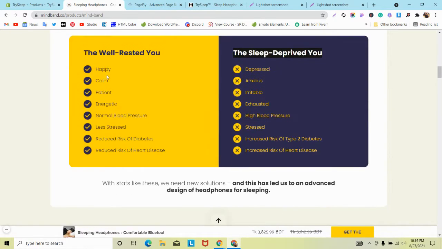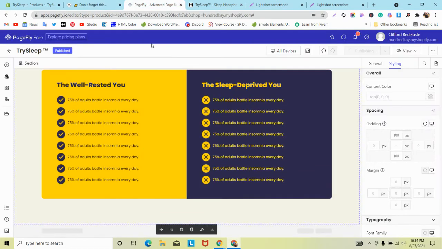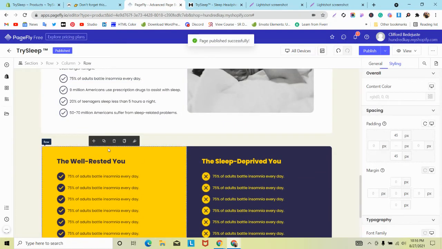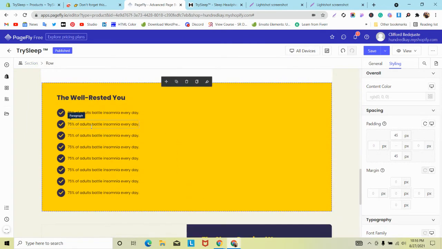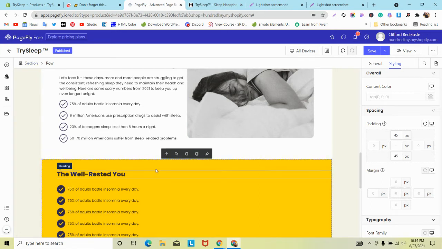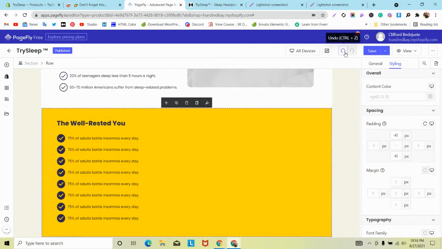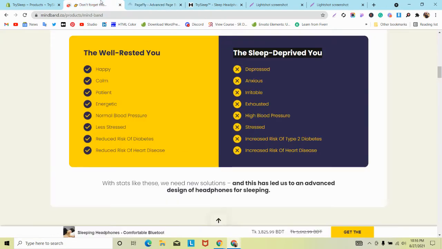Okay, now the problem is that you saw that, and this should be here. Okay, this row should be, okay. I'm not following the exact design.